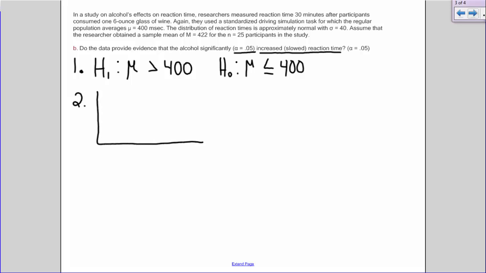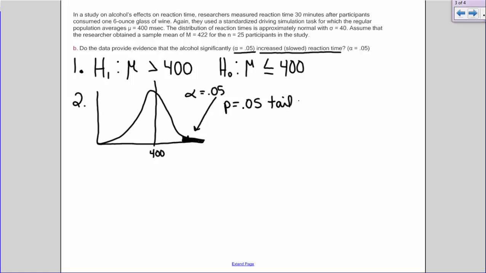So if we sketch this out, putting our population mean, which is equal to the mean of the sampling distribution in the middle, now we only have a one-tailed test, and we're only looking at the high end here. Increased reaction time, right? So with our alpha level of 0.05, all being in one tail, we can look for p equals 0.05 in the tail, in the unit normal table, and that's going to lead us to a z-score. And the z-score in this case is just going to be the positive z-score, because we're only looking at the high end of the distribution.